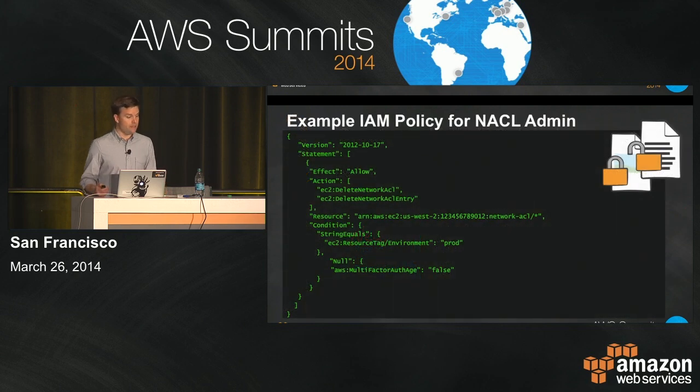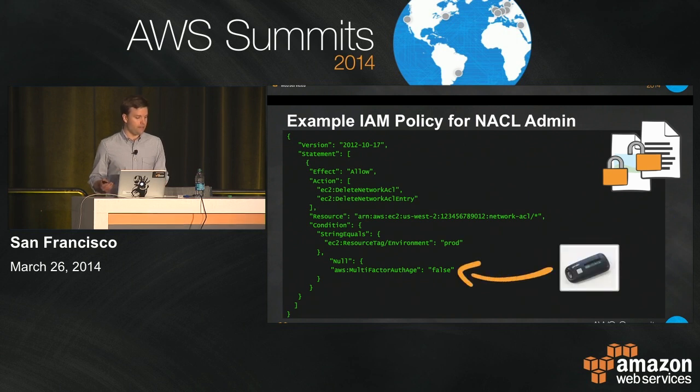And here's an example of that. So in this IAM policy, I've tagged the actual NACLs with a tag that says prod. So any ACL that's labeled prod can only be executed by whatever group is applied with this policy. And for the extra paranoid, I've added at the bottom, you actually have to have an MFA authentication token to be able to execute this policy too. So if you log into the management console and you haven't used your MFA token to get a valid session, you wouldn't be able to run this command, even if you were a member of that group.